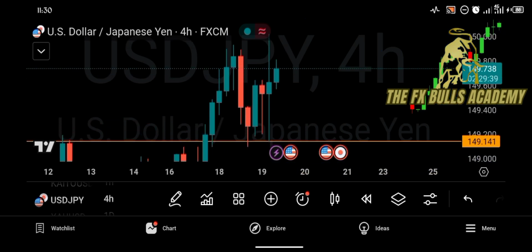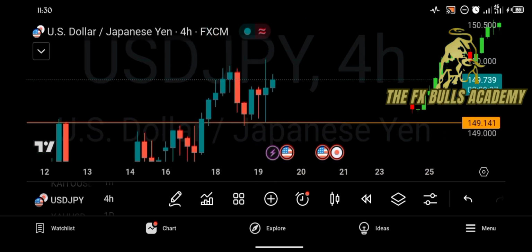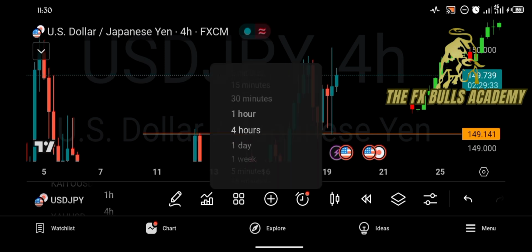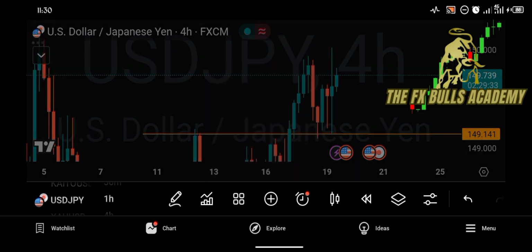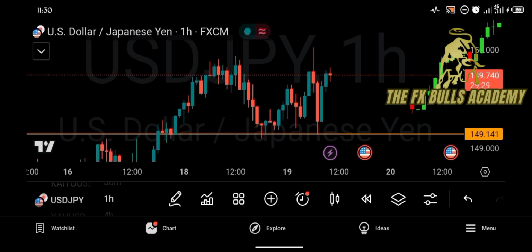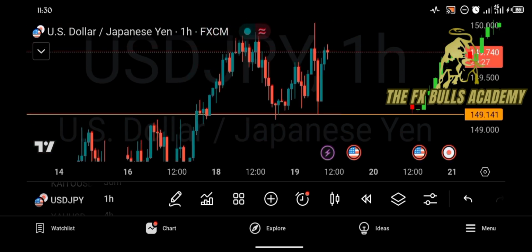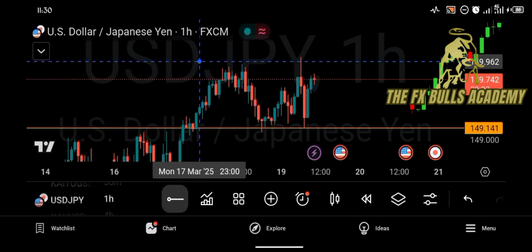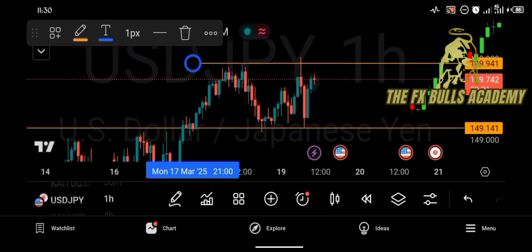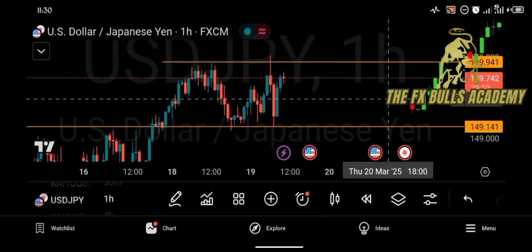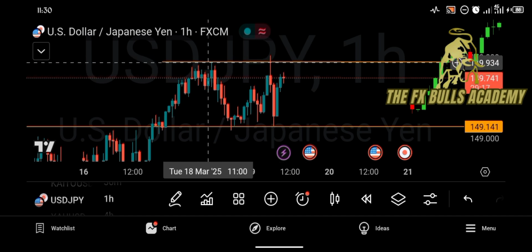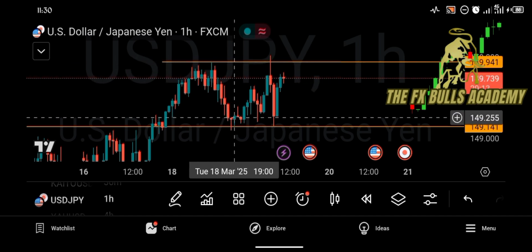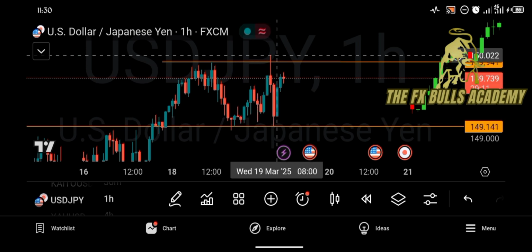So for us to be able to get more confidence, to be able to get more opportunity now, let's go to the lower time frame. So now for me on this trade, price is ranging already. Price has started ranging. Price went to this resistance and started pushing back down, and price went to this support and started pushing back up.